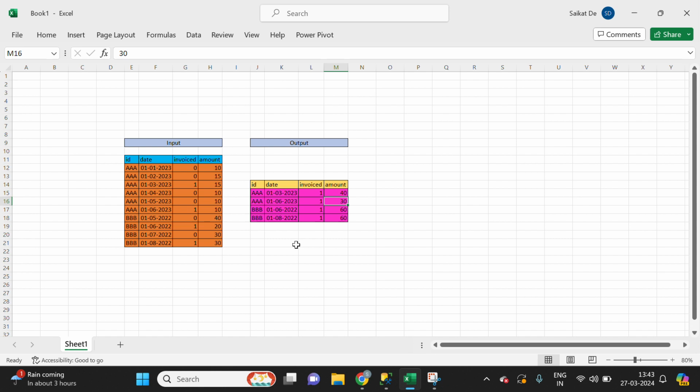So we can jump into the solution. Okay, so how you need to create it. It can be solved in multiple ways. I can solve it in a very simple way. I know that there are multiple ways to solve it, so I'll give the data in the description box so you can try and post your solution in the comment section for me to view.